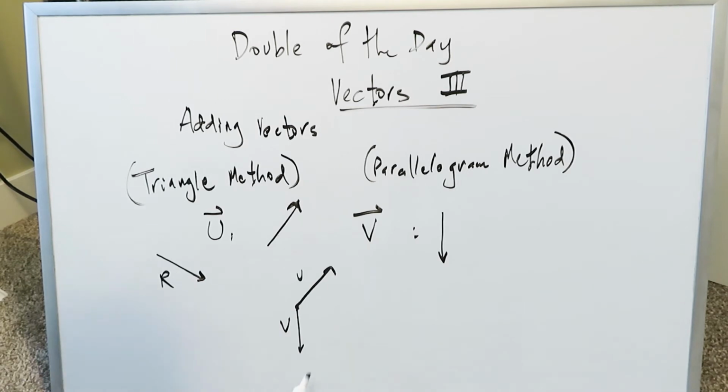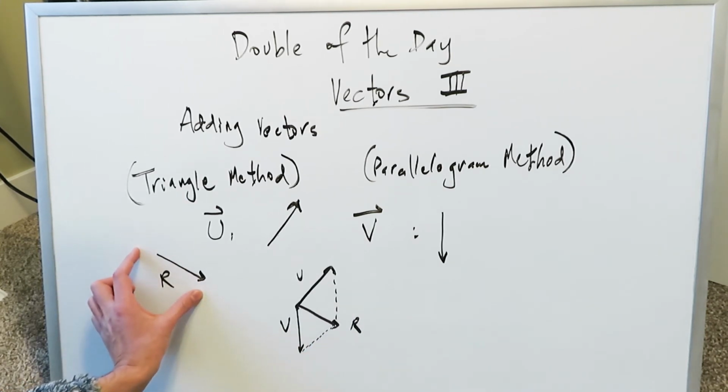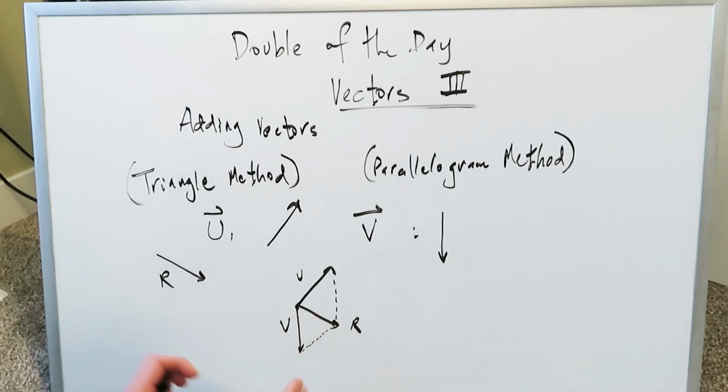Now you have to draw a parallelogram. Try to make a good parallelogram, two pairs of opposing parallel sides, right? From the beginning now to the intersection of your dashed lines, you draw what will be your resultant. This was the resultant from the triangular method. This right here is the resultant from the parallelogram, and they must be equal. So you can see exactly how these methods work out.